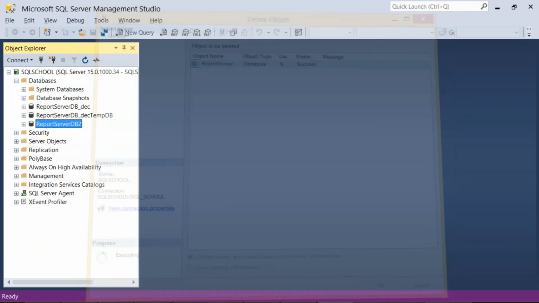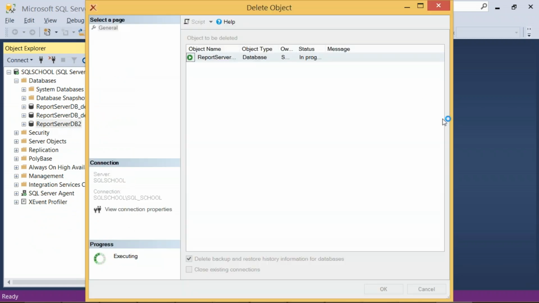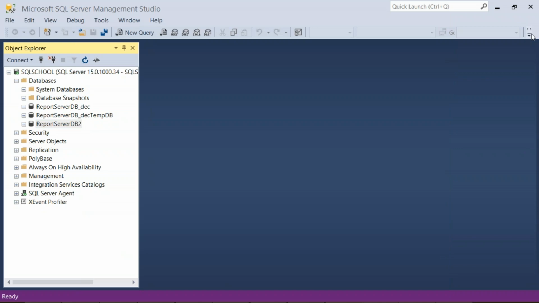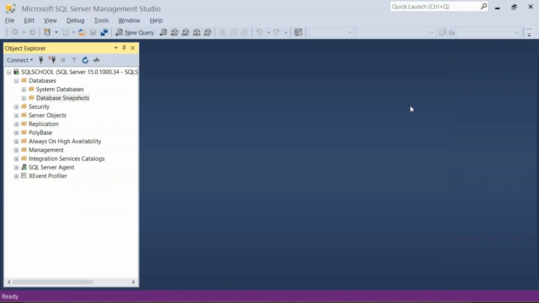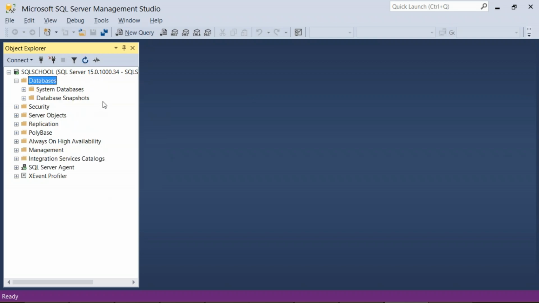Let me clean my server. Well, I just cleaned it, friends. I would have done it before the class, but thanks for excusing me. I just right click each database and say delete, just like deleting a folder in our OS.